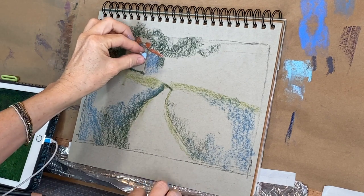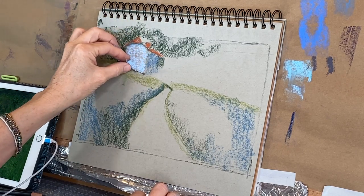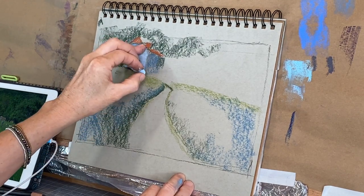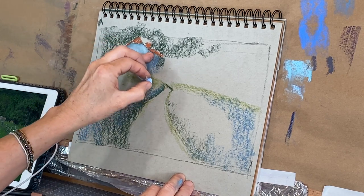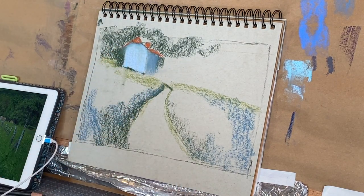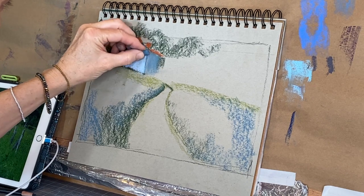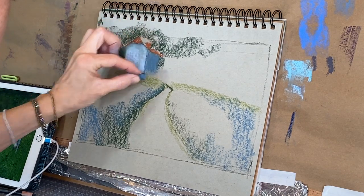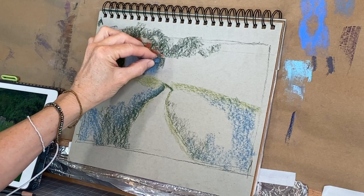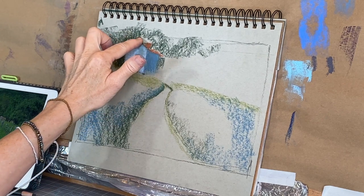But I use that dark, I know my hand's in the way now, to kind of carve that line right where my hand is there, of the line of the house there, to be a little straighter and more vertical. And now what I said about shadows and shapes is really what I'm doing right here. We can see that I've just got two basic shapes with different values. I've got the plane of the house facing us, and I've got the plane of the house that's in the shadow where I'm working right now. And isn't that amazing how that just creates the illusion of a structure? And that's why we want to get these lines correct perspectively, so that it feels accurate.